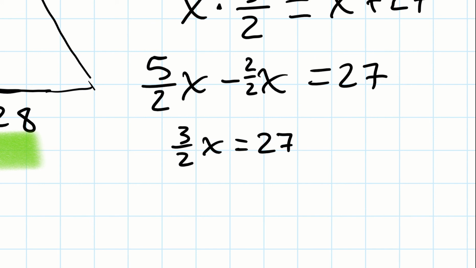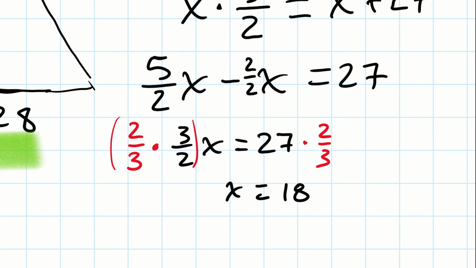And if I want to solve for x here, one technique I could use is to multiply both sides by the reciprocal, 2/3. Here's my motivation: on this side, when I multiply 2/3 times 3 halves, it becomes 1. So I'm left with x, and then equals 27 divided by 3 is 9, and 9 times 2 is 18. So I believe x is 18.